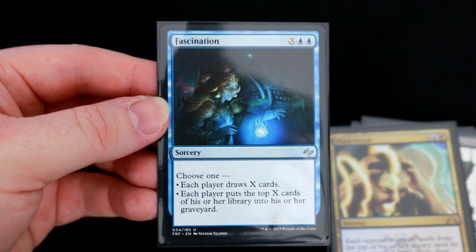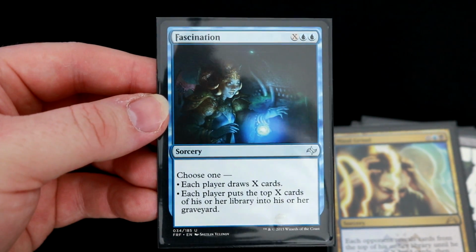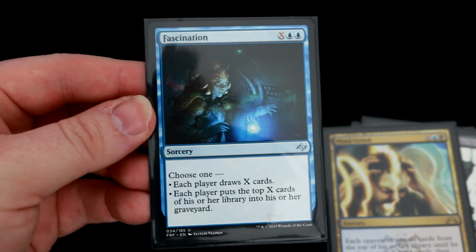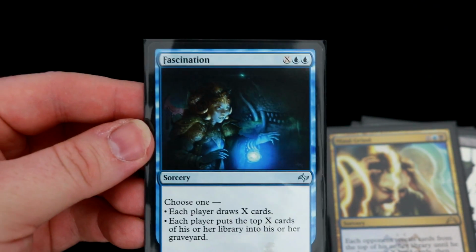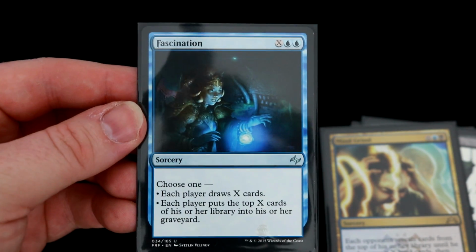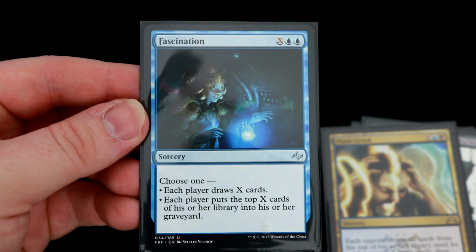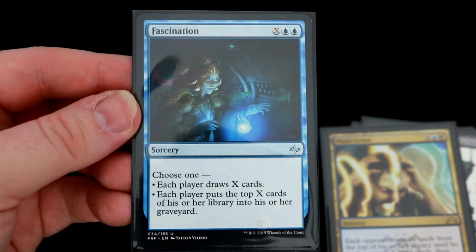Each player draws X cards. Each player puts the top X cards of their library into their graveyard. So we're getting everyone's creatures, fancy cards all in there, and then we will be stealing them back, hopefully with the Scarab God out. Or we can just draw X cards as well. Whatever we want to choose to do is situational. Nice card. Sorcery speed, but still good.